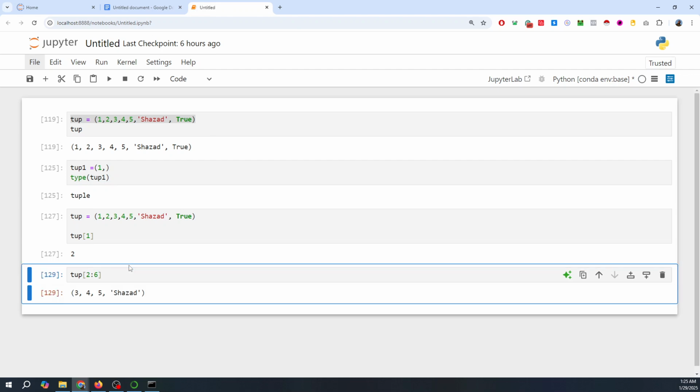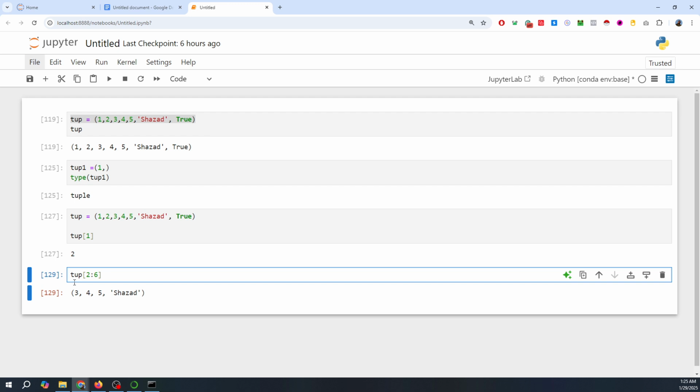So here we have slicing of the tuple. We can also store it into another variable. And this was slicing.